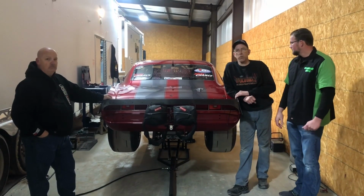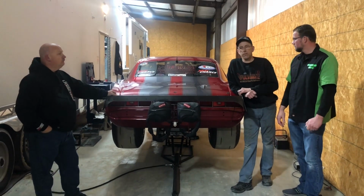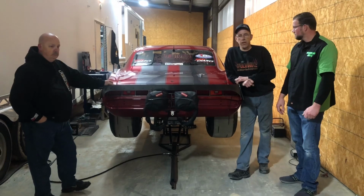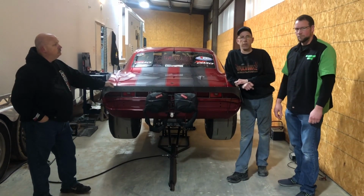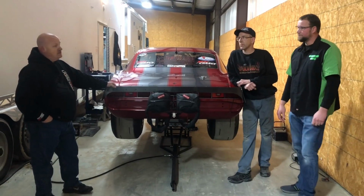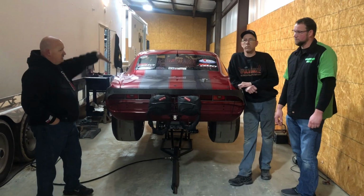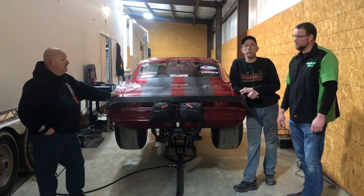Yeah, this car will move about 7 inches or so in the back, and that's one of the things that Mark Mentor's really helped us with, getting the suspension dialed in and getting the shocks dialed in, and make changes to them every once in a while just to stay on top of things. Sure. When it's doing that, it's actually twofold. It's driving the rear tire down for traction, but when it's jacked up in the back, it's pushing the nose down, which helps eliminate the wheelie aspect of it.